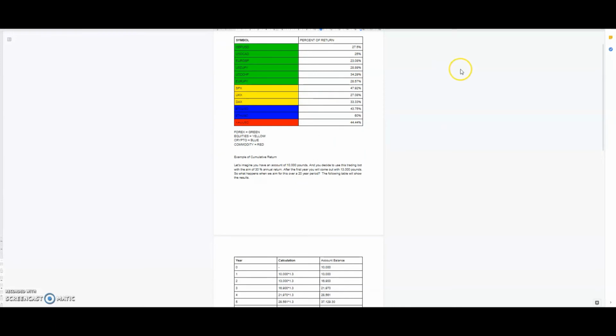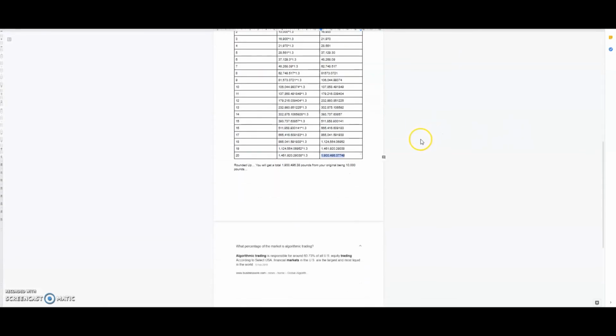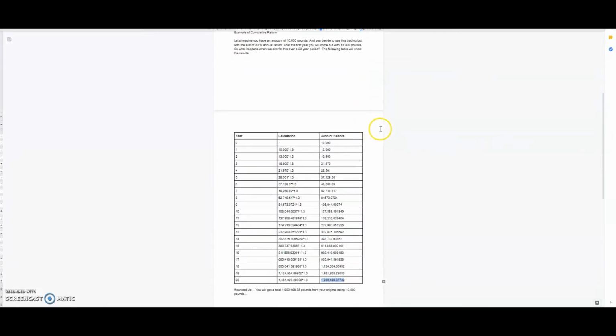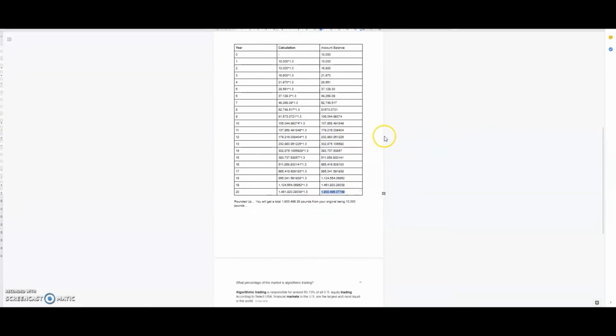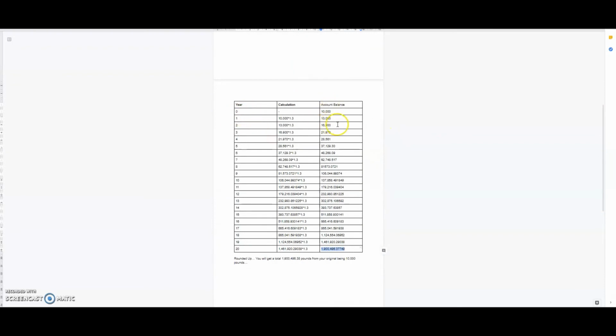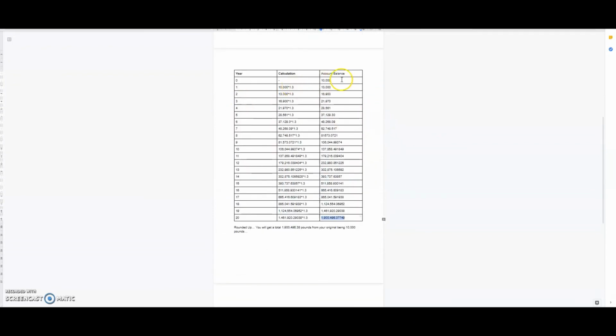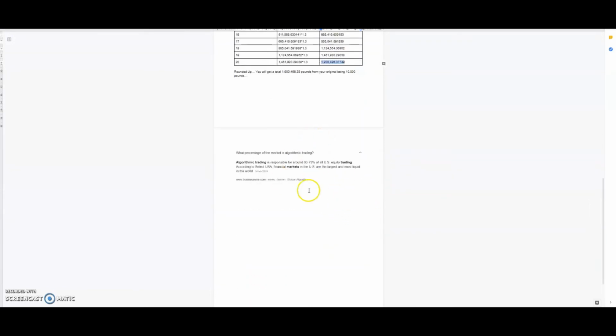For crypto, I'm going to be using an example on Bitcoin, but even for Ethereum, using this bot, I got like a 60% return, which is ridiculous. And this was a very simple bot. This was not applying major risk management. I'll talk about that in another video. But yeah, it's a bit ridiculous. A 10k account, put this bot on, if it's getting a 30% return, which is really good, it could get better. Hold it for a 20-year period. Yeah, it's a no-brainer. However, I'm going to mention this a bit later.